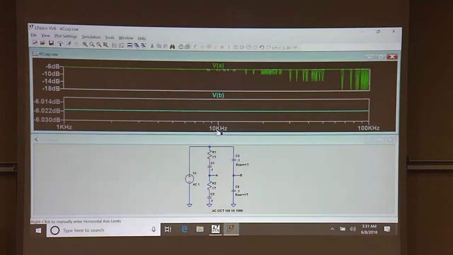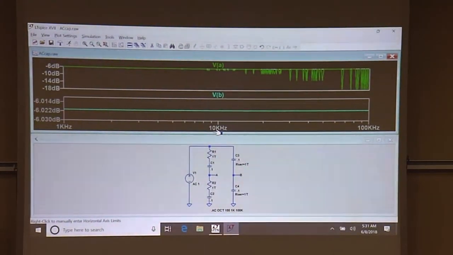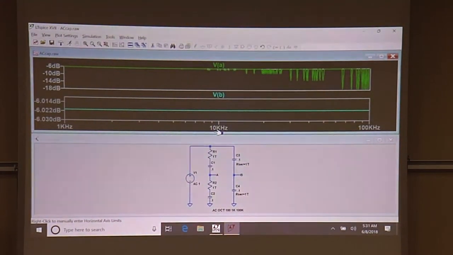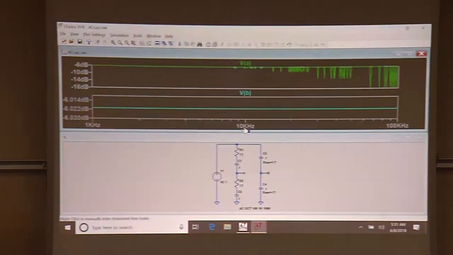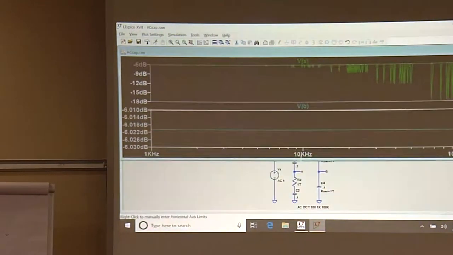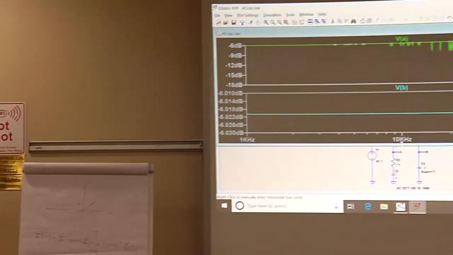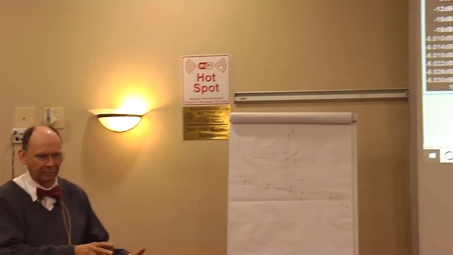Now this is a good point to point out that LTSpice actually includes two different SPICE programs. At Analog Devices, we developed a sparse matrix solver that has remarkably less round-off error than a normal sparse matrix solver. It uses a more introspective algorithm for how to eliminate unknowns and so on. That matrix solver is very clever, but it was incompatible with SPICE, so we actually wrote another version of SPICE that will link against this other very clever matrix solver. And let's see what that will do in this situation.